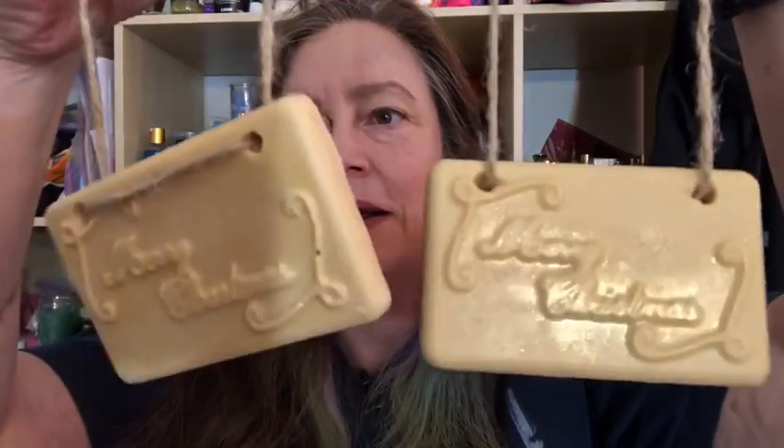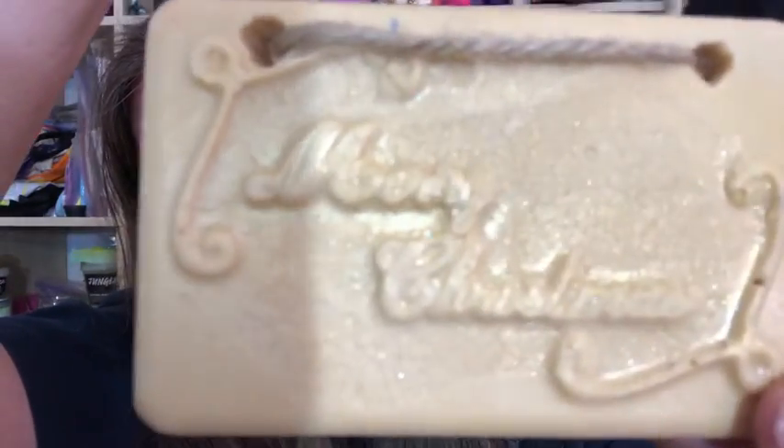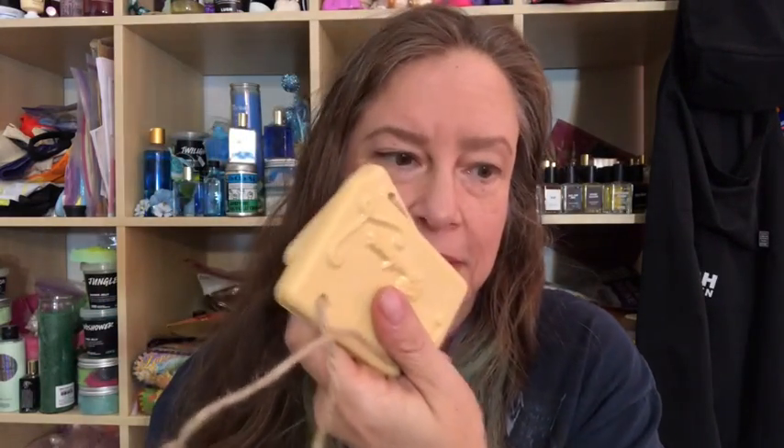Those are all the round ones. Now for the rectangular ones — we have the Merry Christmas bath melt. These can be used as Christmas ornaments, as gift tags on a present, or you can use them yourself. The Merry Christmas one is gold and gorgeous, made in the Lush Berry Berry Christmas fragrance. Lush made a Christmas shower gel last year called Berry Berry Christmas and many people fell in love with it. It's made with orange oil and smells very bright, fruity, gorgeous, and sweet — just one of the best scents ever. That might be my first or second favorite smelling bath tablet other than Firs.